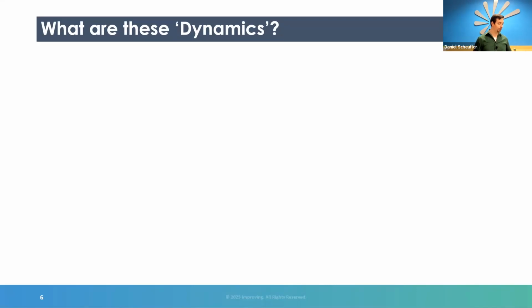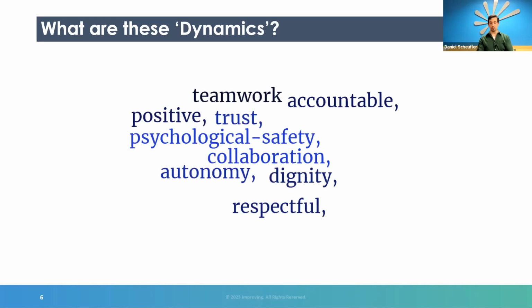Okay. So kind of building on these discussions, here are some of the most common answers I've seen when I've asked people to help me build up the idea for this, right? Of course, you have teamwork, which we just discussed. You have accountability. People take accountability, responsibility for their actions, for their choices and their results. I've heard generally a positive team described as a positive team. Now that, of course, could mean optimistic. It could mean that they are positively reinforcing and encouraging, or it could just be that people are happy to be there. Of course, I mentioned this one as trust. This one, in my opinion, is absolutely critical for some really effective teamwork behaviors.